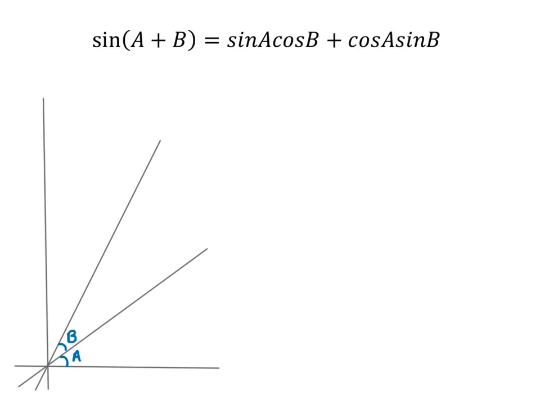In this lesson, we will derive the trig identity for sine of a sum, sine of the quantity A plus B. We will start by drawing two arbitrary angles for angle A and angle B, and we position them in a way where you can visualize the angle A plus B. Next, we're going to draw some right triangles in the figure to make use of right triangle trig.